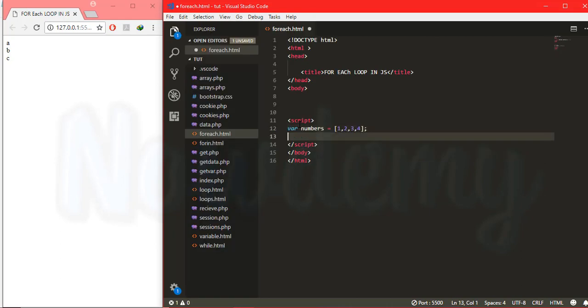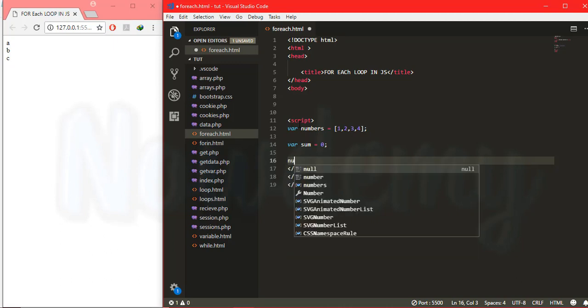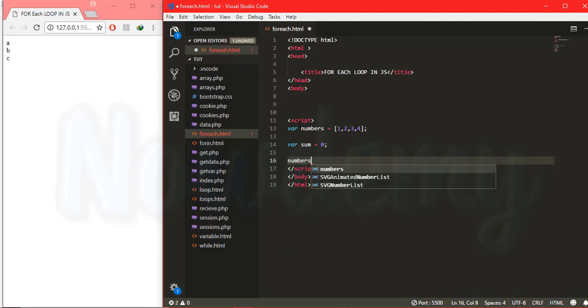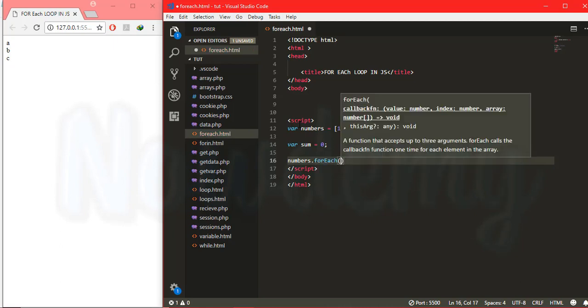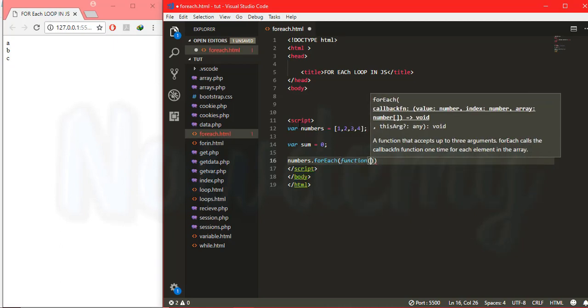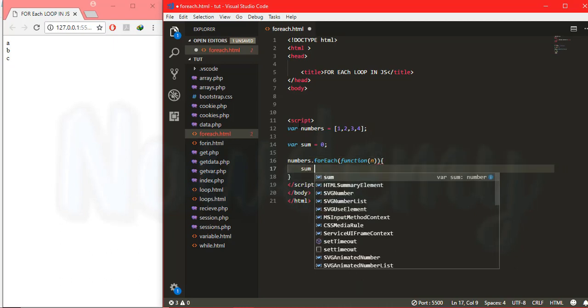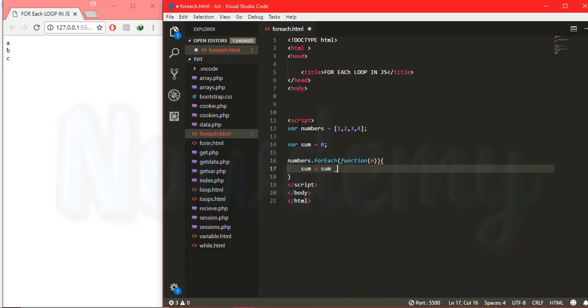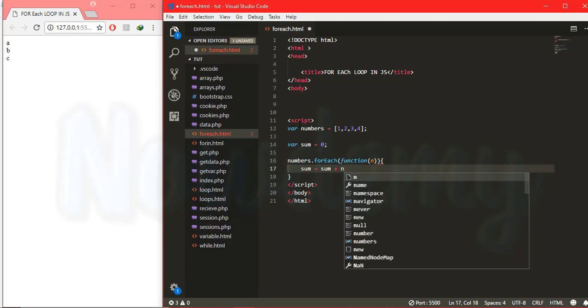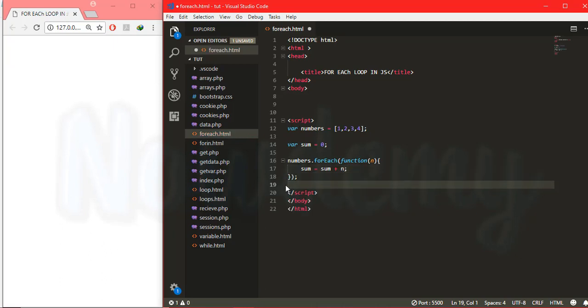I will create a list over here with some numbers. I will create a variable called sum initial equals to 0. And I will again loop through this numbers list. So I will say numbers dot forEach and a function that is callback and a parameter inside it that can be anything. Now I will say that sum equals to sum plus whatever the n contains. I will display this result to the document. Then I will say document.write and whatever the result is inside sum that will be printed to the document.